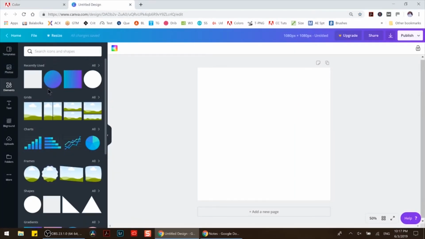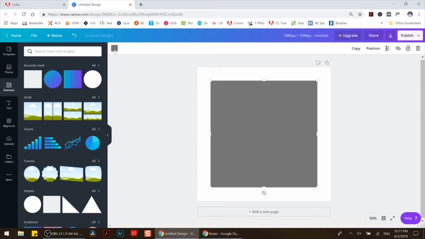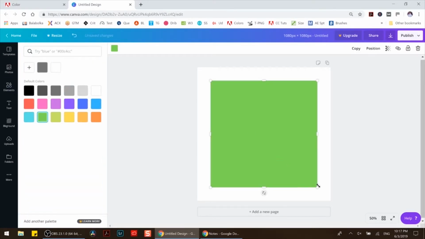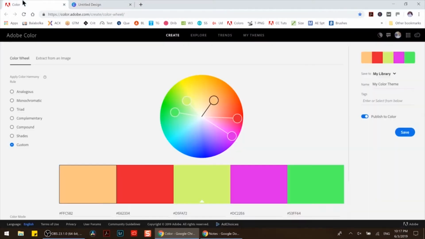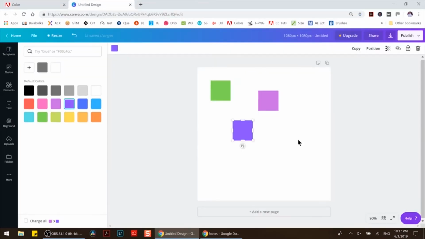Well, let's take a look. So we'll just make a bunch of squares real quick, and we'll pick a green and shove him over there. And then we'll pick a purple, and then I think we had a blue. Yeah. And let's get a weird orangey. Oh, well, we'll just do 2, whatever. Let's get a blue back in there, and then one other random color. We'll do this red, right?